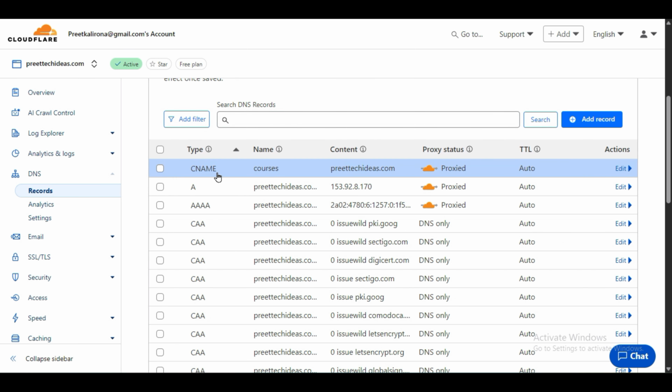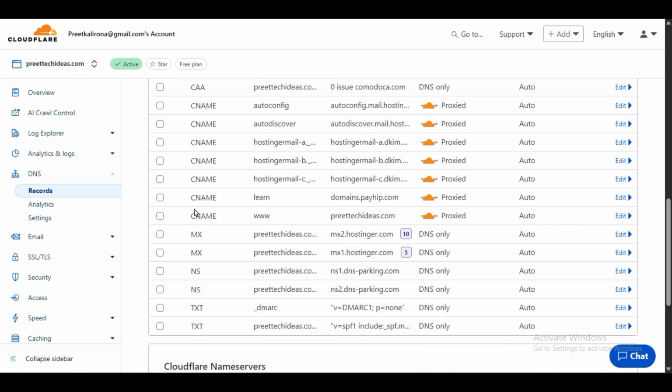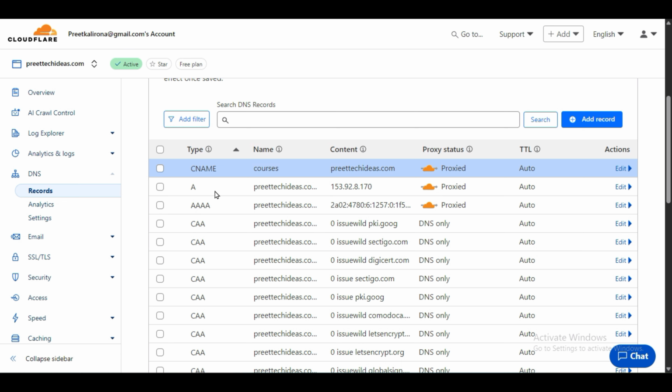If I show you, this C name makes my subdomain, used for my subdomain, and other CNAME used for the emails, and the one CNAME with www, that's the main CNAME of website, and the A domain, both is correct.